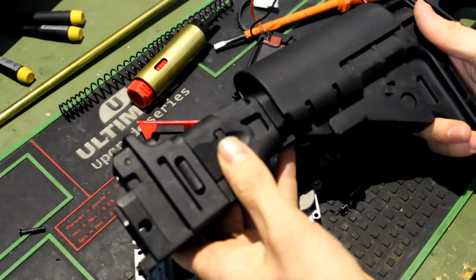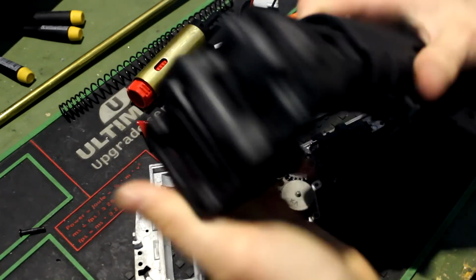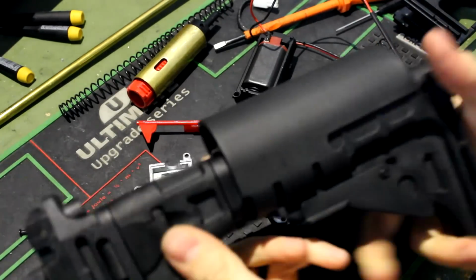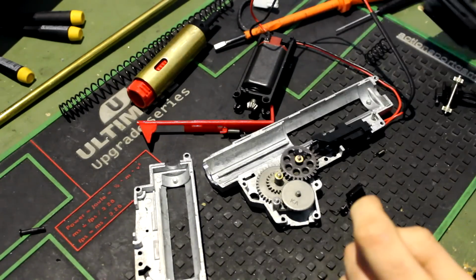That's the actual stock fully removed. This stuff is super tough. I mean, it is so strong, and that's a really tough polymer. It clicks around to the right, locks into place, and then you separate the two, and then it locks back like that. You've got the adjustable cheek piece as well, and then you've got the 4 to 5 position stock on the back. So really solid stuff, much the same as the lower receiver itself.